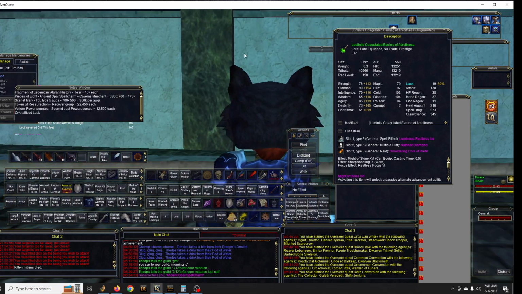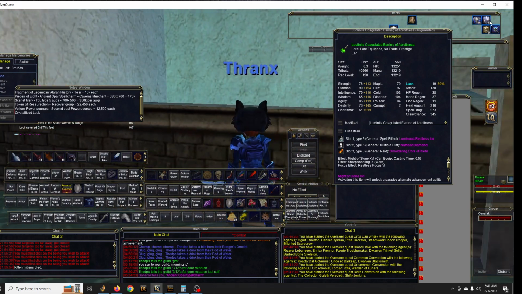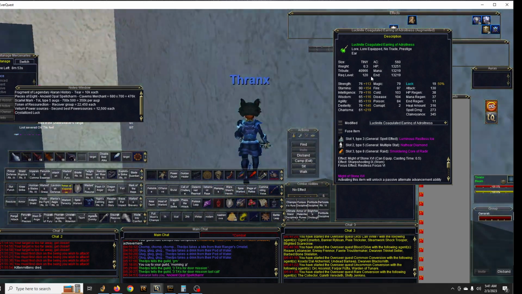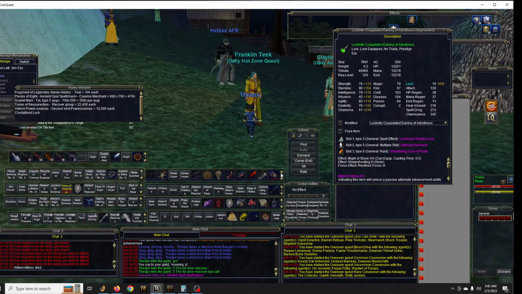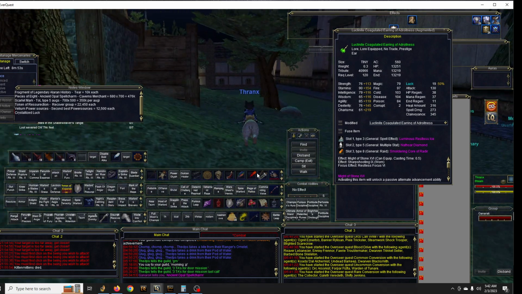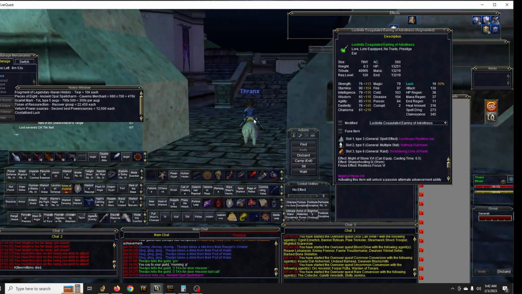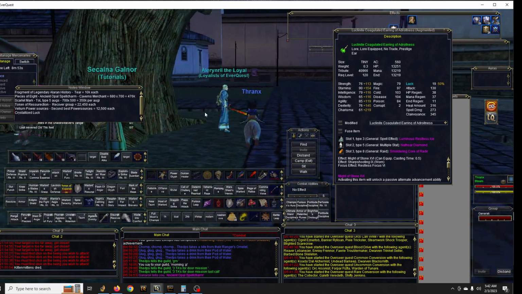Okay, so real quickly, I want to show you guys the loyalty merchant for the res tokens. No levitate. I go to the one on the neutral side. Almost there. There you go, loyalty merchant.